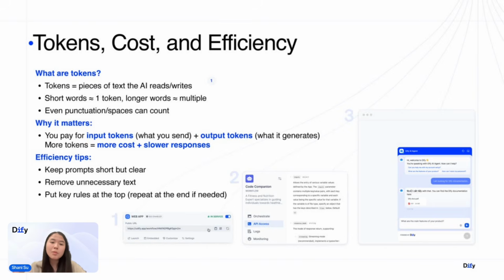What is most important to keep in mind to stay efficient is to keep your prompts short but clear. If you have a lot of requirements, it is okay to use more tokens to make sure you emphasize those requirements. However, you want to make things concise in order to reduce the cost overall. Let's remove any unnecessary text. If you are reiterating things for emphasis, that is fine, especially if it's the key rules at the beginning and end, but do keep in mind that tokens are being tracked every time you use more words in your prompts.